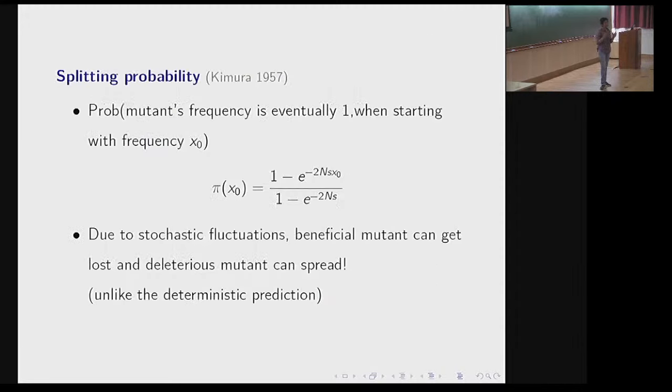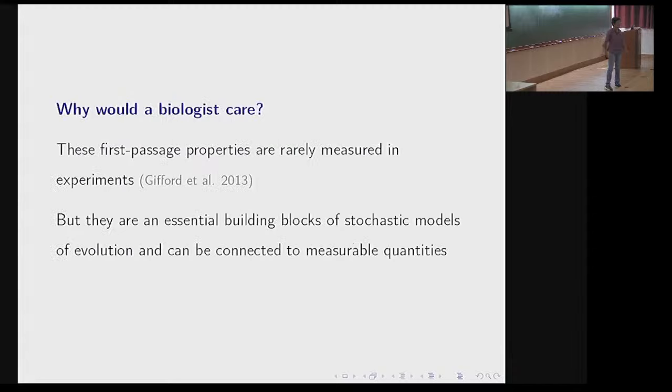Okay, so the simple thing I want you to keep in mind is that just because you're good does not mean you have a great paper, innovation. I'm making it sort of more social, but maybe it helps you to remember that if it's good, it does not necessarily mean that you will win because of stochasticity. Just because you're bad does not mean you'll lose. Because of stochasticity, it's possible that a bad variant can spread. There's a small chance, but there's a non-zero chance. So this is a very simple qualitative result. It is a difference which we see compared to the simple deterministic theories that we wrote down at the beginning of this talk.